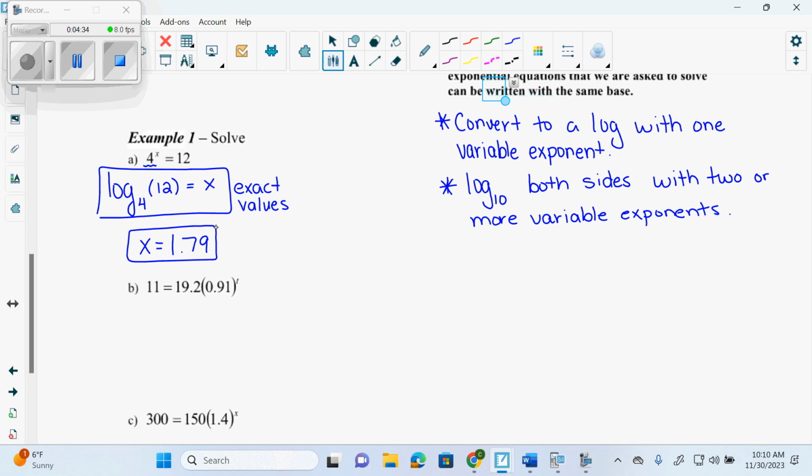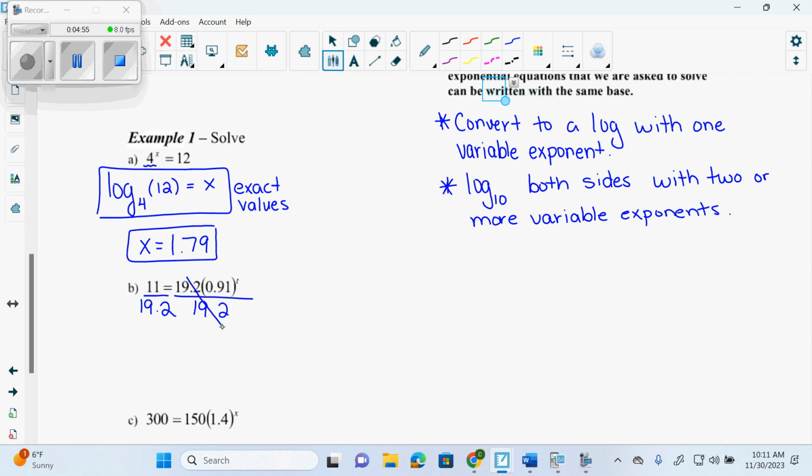Divide the 19.2 over, because this is like a word problem. This is like having the final and the initial. We always divide that initial over, right? This is like having the word problem set up for you and you're solving it. So we're going to divide that initial over, that 19.2. Now we don't use a rounded decimal throughout the question or we're going to be in trouble. So I'm going to leave it as 11 over 19.2.